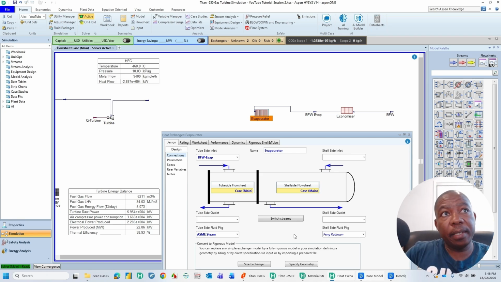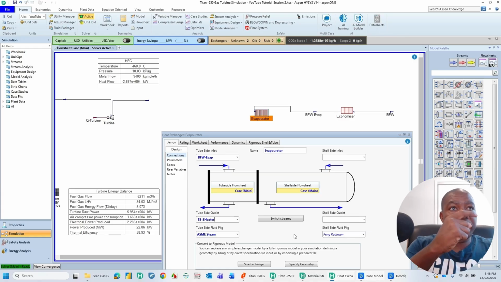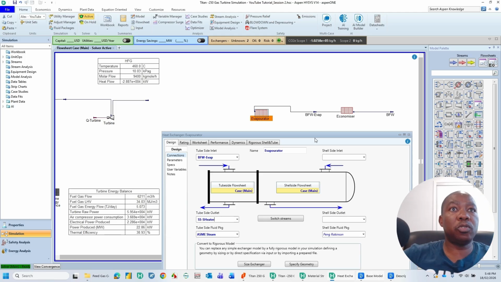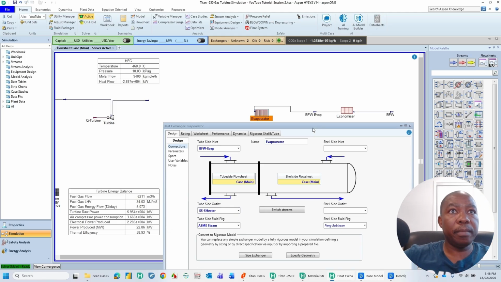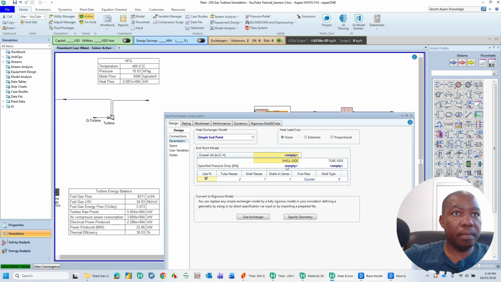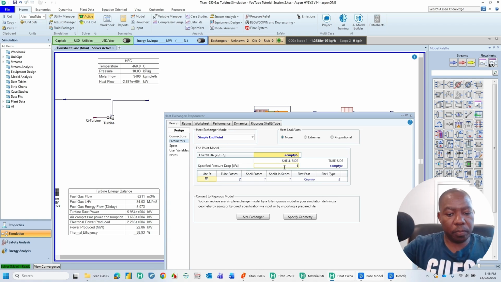So what happens in here? The temperature of the boiler feed does not change, but we're changing the phase. This is where we start to generate the steam in vapor phase. Right, so I'm going to call this saturated steam to the superheater. So we've got steam now in vapor phase and it's going to the superheater. That's our outlet stream. And then before you go any further, you come here to the parameters, you specify your pressure drops. Pressure drop in the shell side 1.5, pressure drop in the tube side 2 kPa.